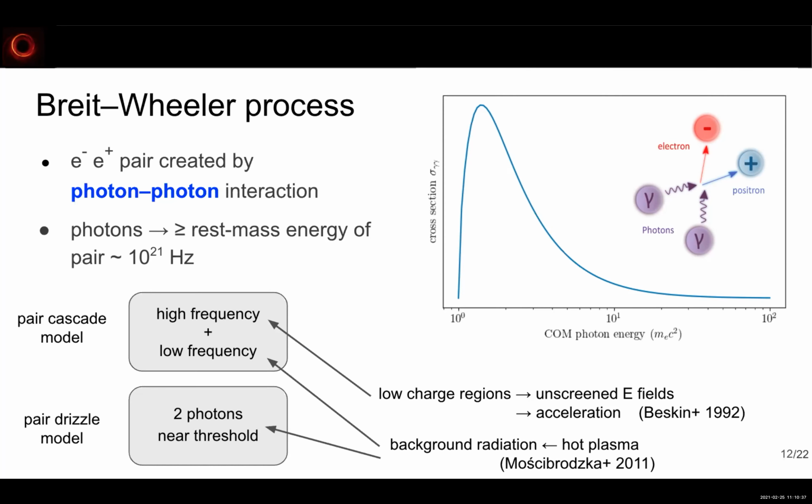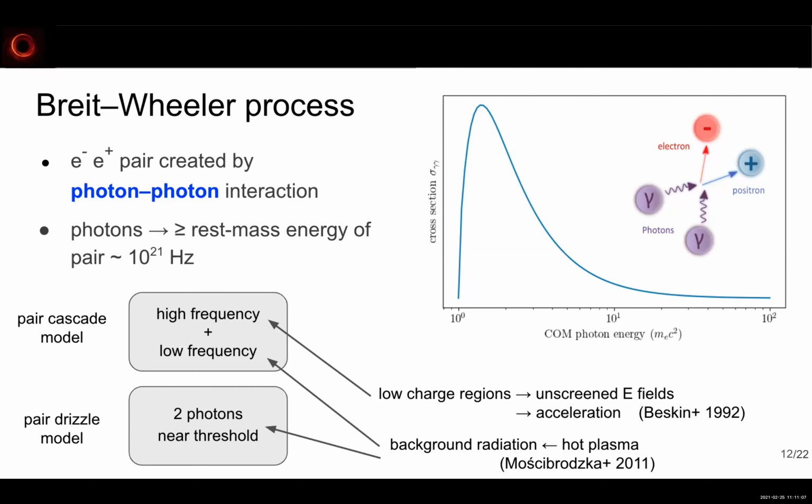So as Sasha said, this raises the question, well, okay, sure, you have some overall bottom cutoff for when pair creation can happen based on the energies of the photons. But that still gives you some freedom in choosing what the energy of each individual photon is. And so you can have a high frequency photon and a low frequency photon that interact with each other and produce a pair cascade.